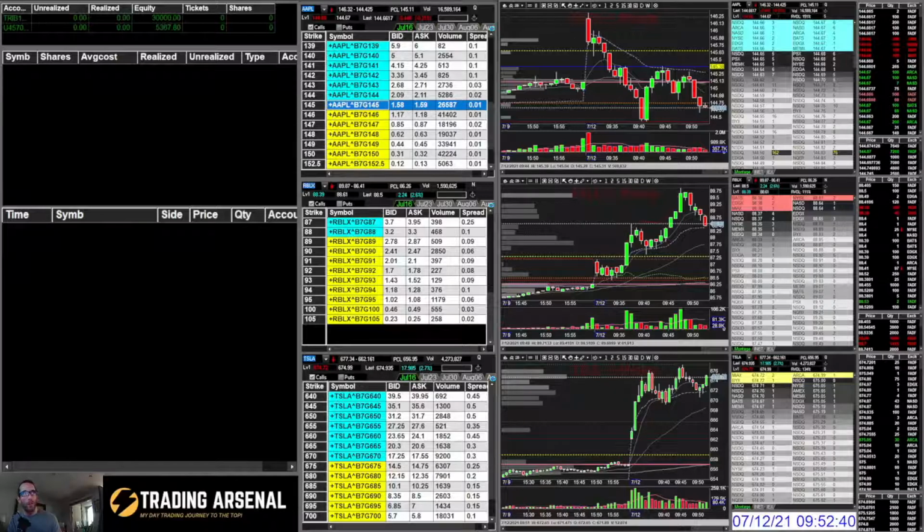It's the middle chart on the right here, and to the left of the Roblox chart is the Roblox option chain, and then above that is Apple next to the Apple one, and Tesla next to the Tesla. So you can see when I click on whatever, and then I use hotkeys that I programmed, the same ones I had programmed in Interactive Brokers. I reprogrammed them in DAS.